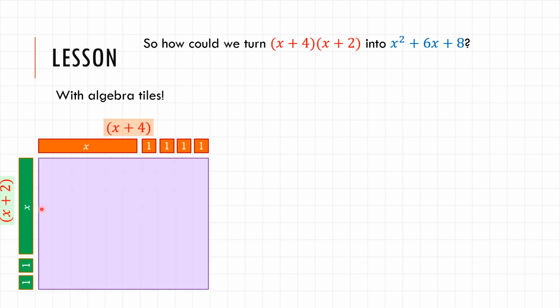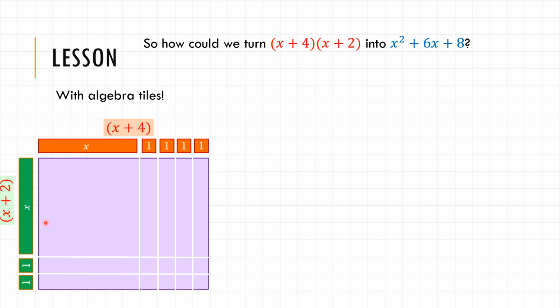If I were to draw a rectangle here, the area of this rectangle will be the same thing as multiplying these two. And I know that I should end up with the exact same expression as I've got here because these two are equal. How do I do that? Well, thinking back to the minds-on activity, what did we do after we made the rectangle? Every time there was a break, we sort of cut it up just like that. And I would do that on this side as well. And now I've broken it up into tiles that I know the area of each one.